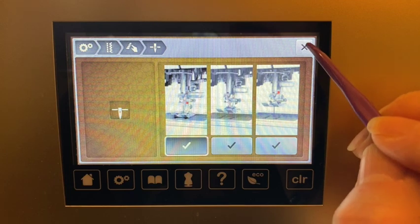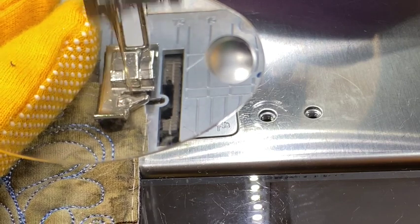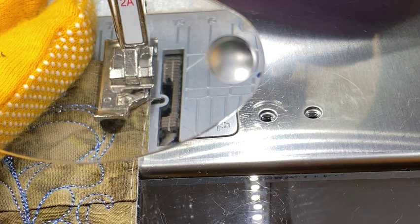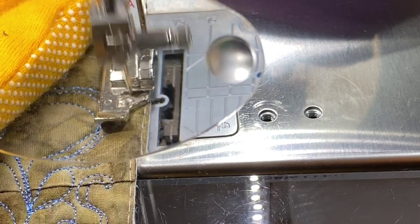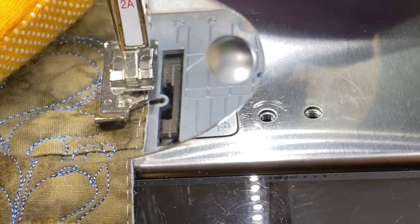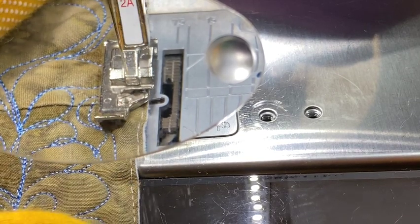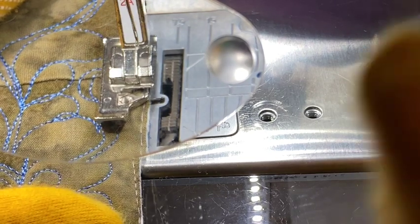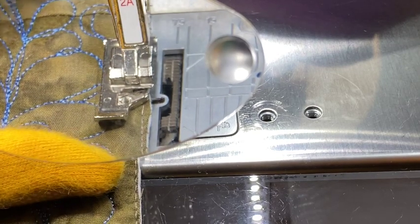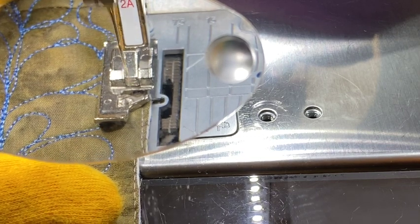So now we're actually at the good part. We get to sew. And what I really like about this is that I have everything set up. I don't have to worry about anything, and I could really rely on the sewing machine to do its work. What you're seeing here is the foot actually has that bar that it's sewing over. It's hard to see, but it is sewing over the top stitch, and that's making the top stitch looser, or the tension not as tight, so it doesn't curl. And of course, as you saw, I made the tension even looser. And that works really well.